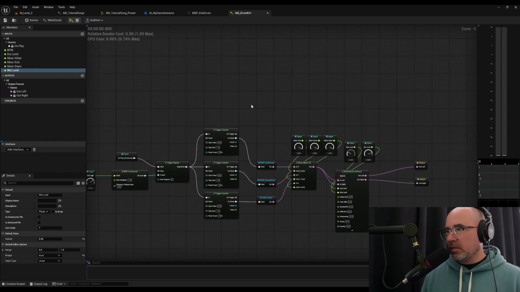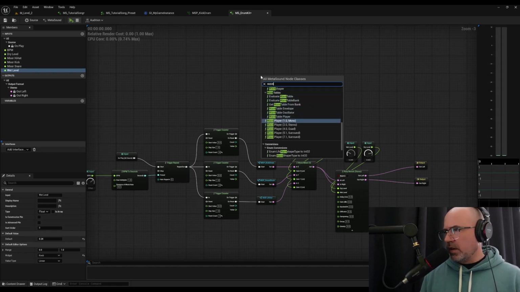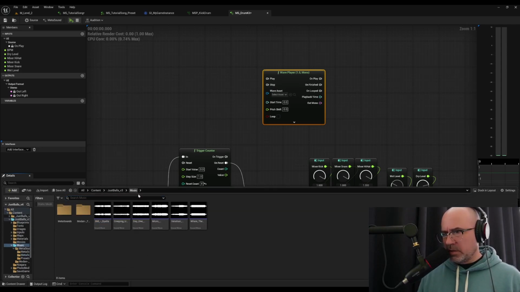If you had pre-recorded things, you can use a wave player. They have all the different kinds, the mono, stereo, quad, etc. And say, I think I have a few wave files in here. Let's see.